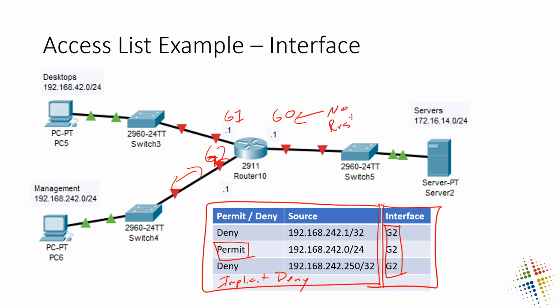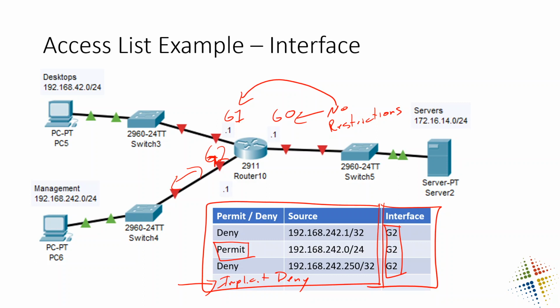No restrictions on either of those interfaces, because we don't have access lists. This implicit deny only exists on the interface once we put the access list there. If we remove the access list, the entire implicit deny goes away. All traffic is permitted. At that point, this guy is just a router, and a router's job is to send traffic from one place to another. So we can be more specific by specifying the interface. And once we do that, then that interface essentially is locked down. We're restricting who can be running on that.